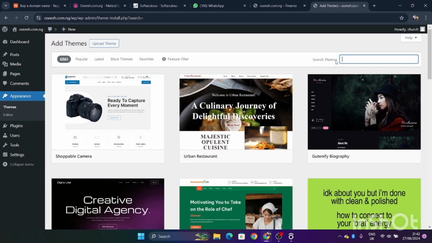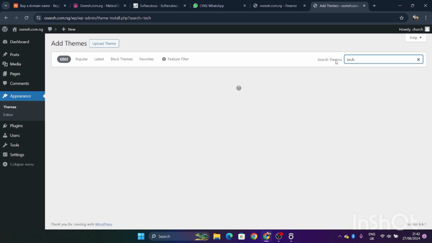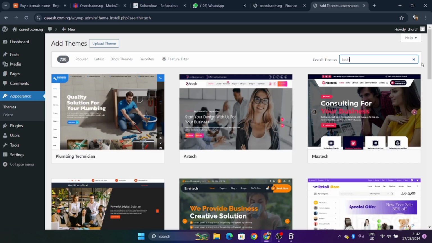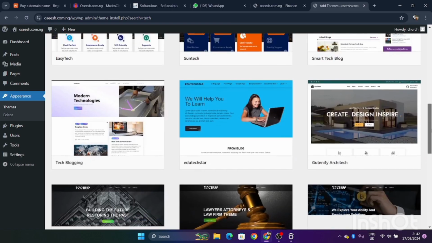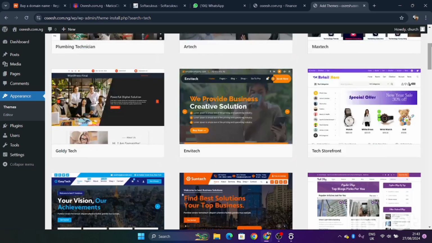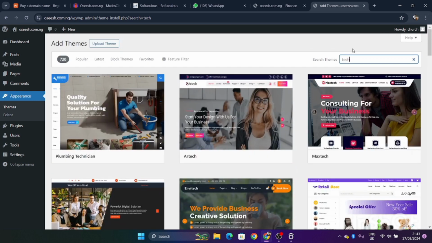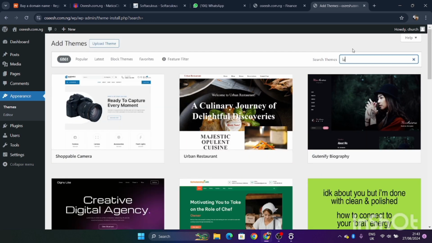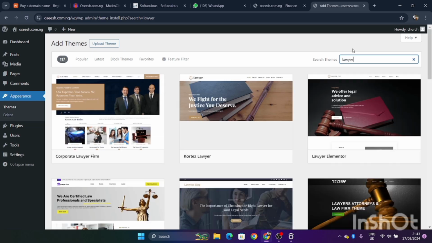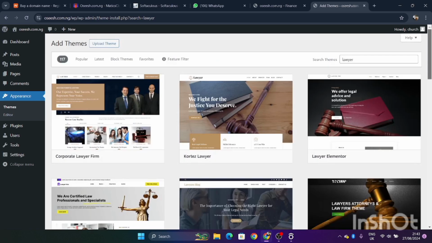Want to go into tech? This is a tech theme. You pick anything. Law, if you are a lawyer, just type law. You see different types.